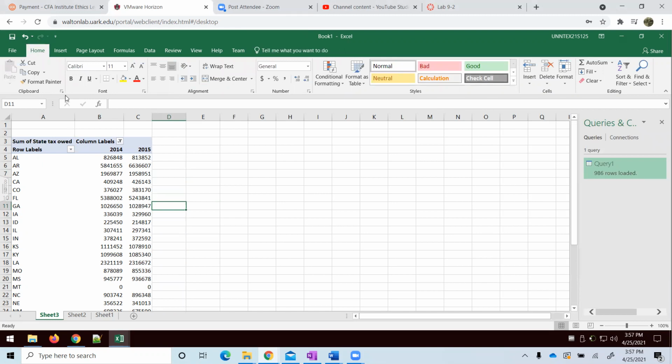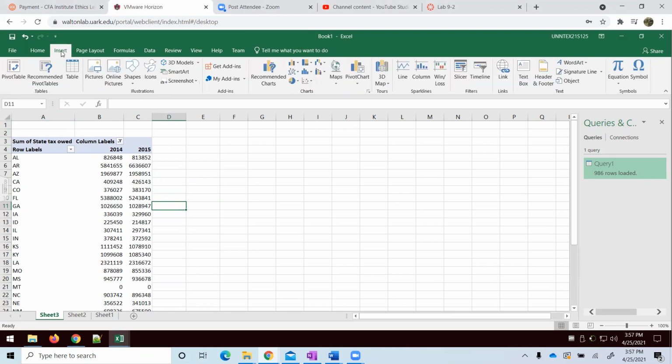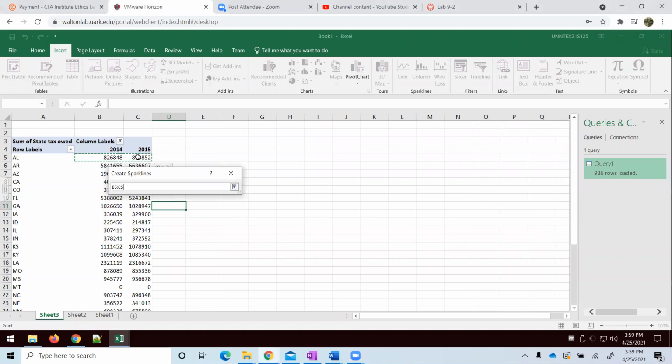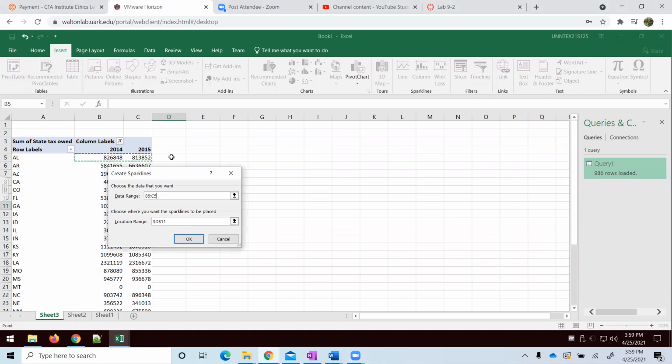And to visualize this data, I want to press Insert, Line. I'm going to select this as a data range, and I want the location to be right here. That's okay.